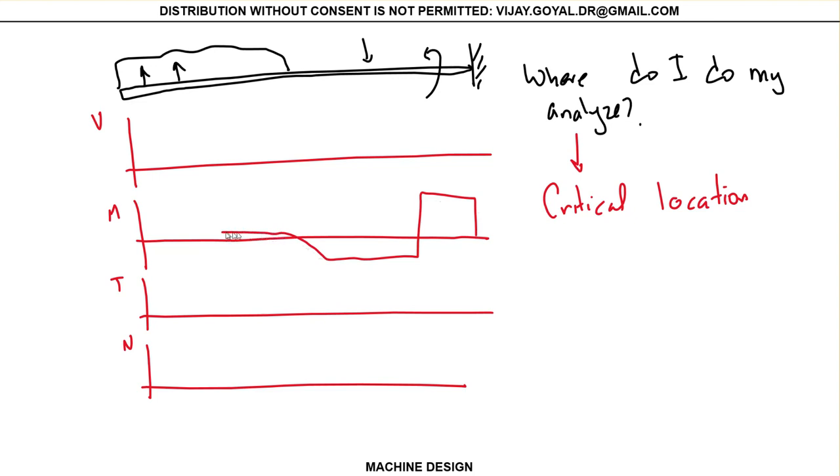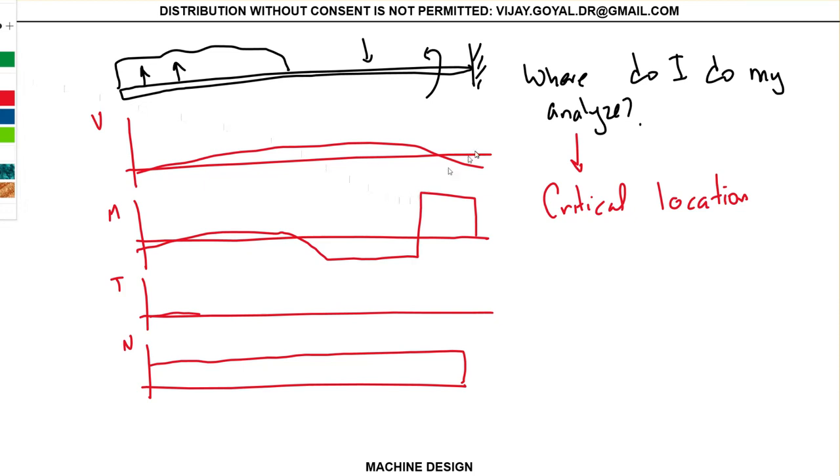I don't know, maybe it looks something like this, whatever. I'm just making this up. And then you have this other thing that looks something like this, and maybe you have a zero torque, maybe you have an axial load that's constant, and basically the goal of this problem is to find where the critical location is. It's the location where typically your moment is maximum and your torque is maximum. Okay, these are the critical locations.